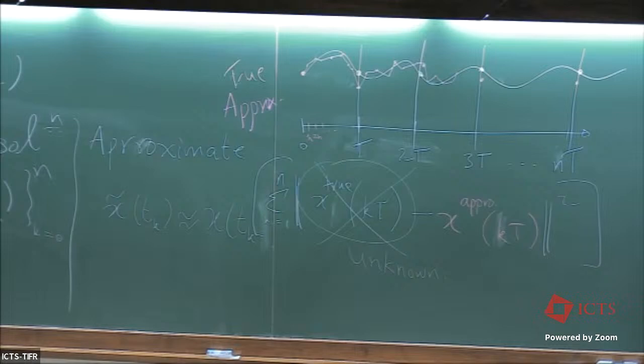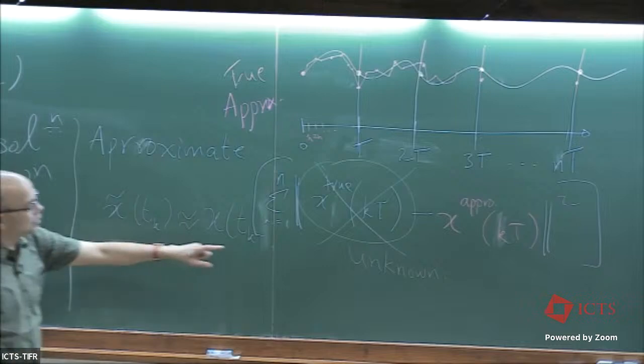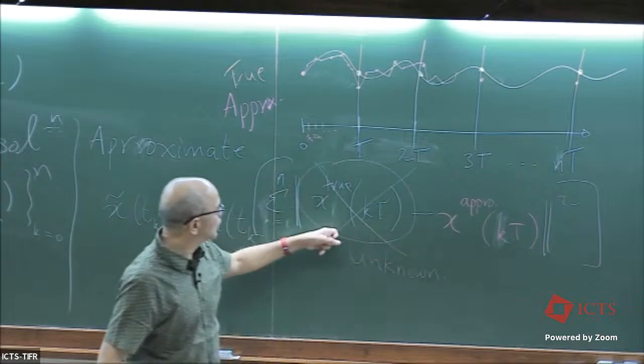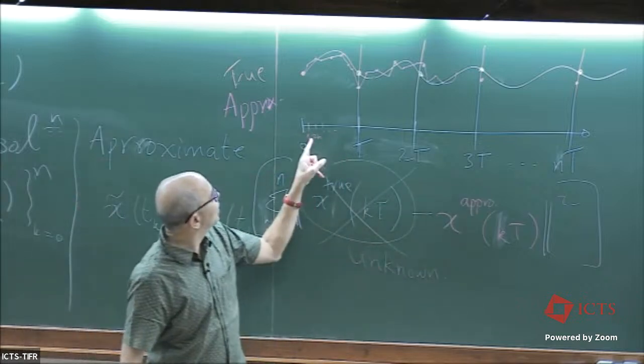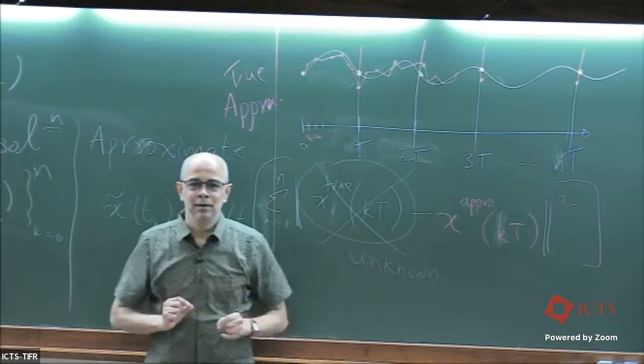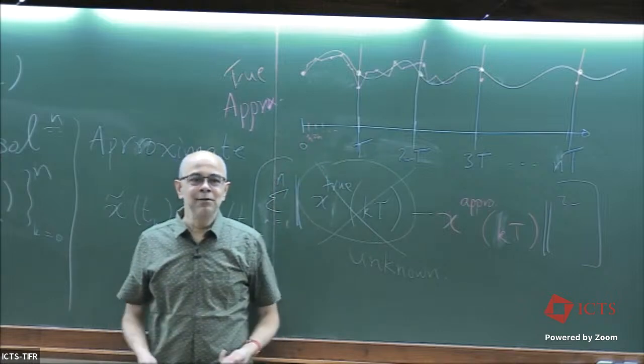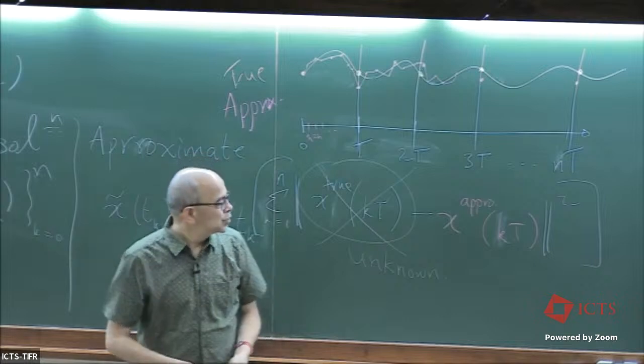If the step size goes down, you expect the quality of the approximation, or the accuracy, to go up. You expect the approximate solution to be closer to the true one if the step size in between were taken to be smaller. So let's see whether that happens or not. How do we check that?